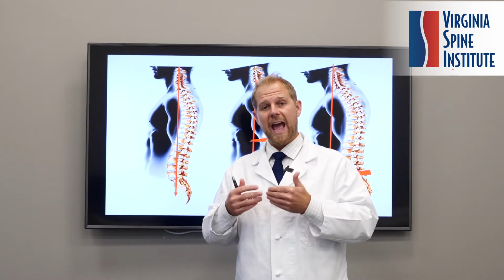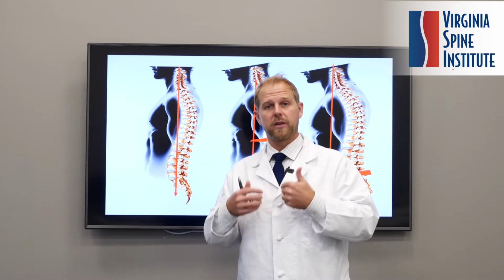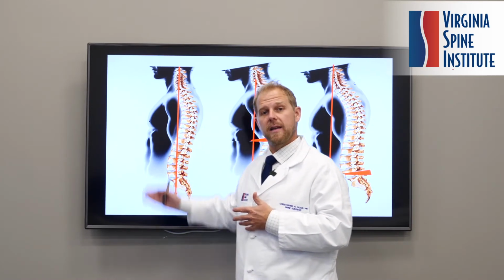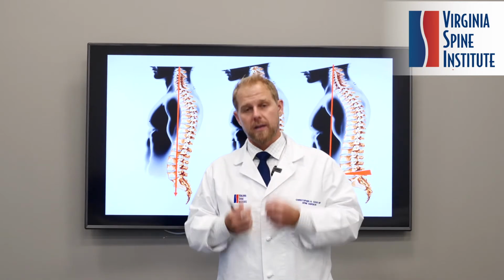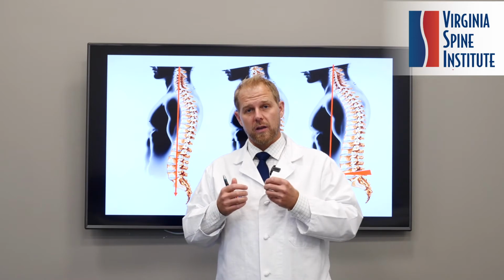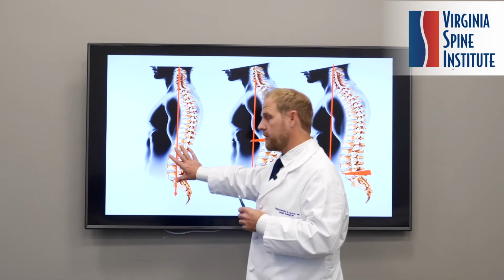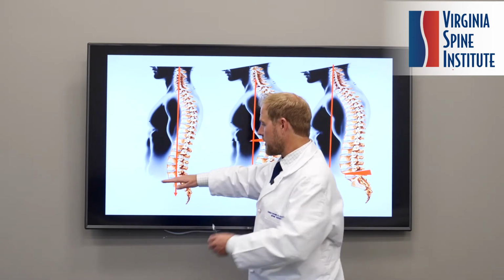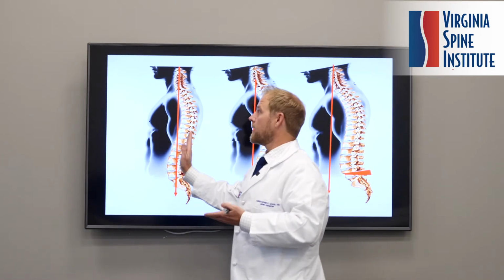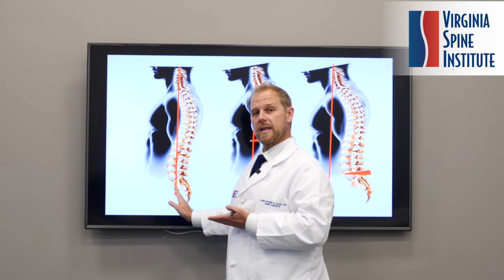Now, there's a certain amount of this that's normal living, but a common cause of flatback syndrome is if someone has a surgical procedure, particularly a fusion, that does not properly align the lumbar spine. And unfortunately, this is a very common scenario. So when a surgeon contemplates a fusion, particularly of the low back, it is very important that whatever surgery they do maintains the alignment of the back so the patient can still stand up straight.